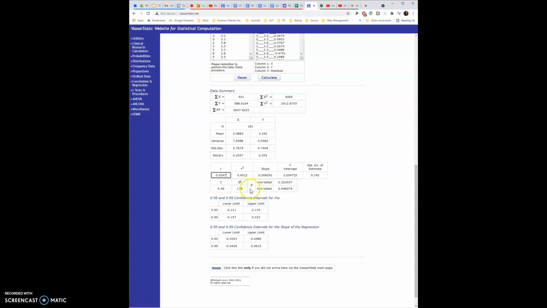We're going to look at the p-value over here under two-tailed, and we've got a p-value of 0.64. And again, if you remember some important stuff from your stats class, this is not significant because it isn't less than 0.05. Because this number, our p-value, is greater than 0.05, we would say there's no significant relationship, or just essentially no relationship between these two variables.